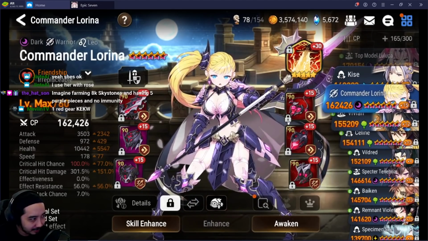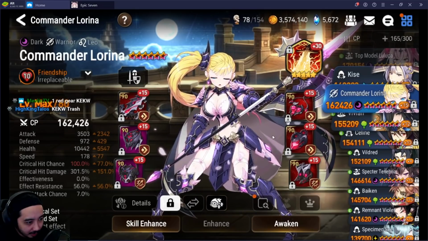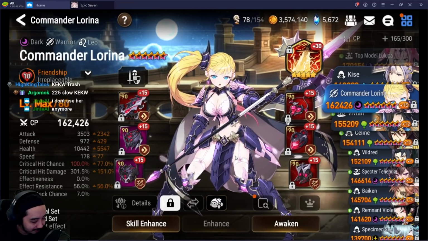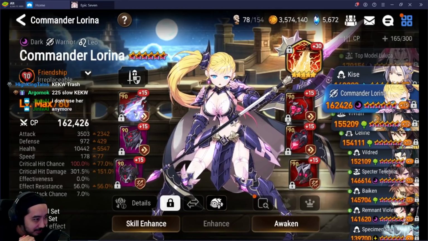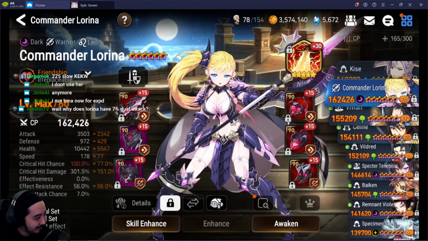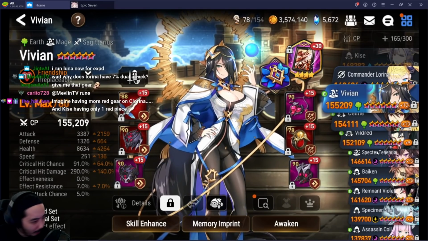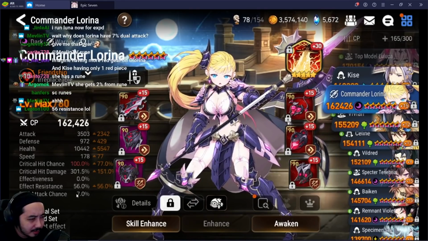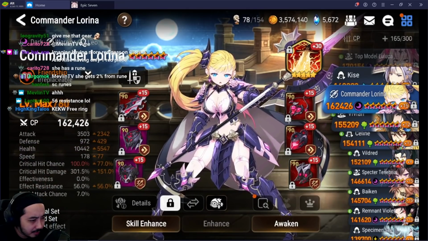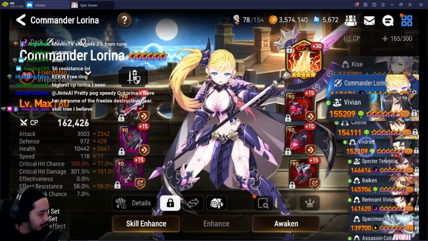Next up, Lorena. Expedition? This is full 90 reforged for Expedition with 4 pieces of red gear. Wow. You don't use her. Can I have this gear then, dude? Okay, well, he doesn't use her anymore. Wait, why does Lorena have 7% dual attack chance? Good question. Why is that 7? Is that base? That's what she has? Oh, Rune, you're right, you're right. I was about to say, it doesn't seem right.